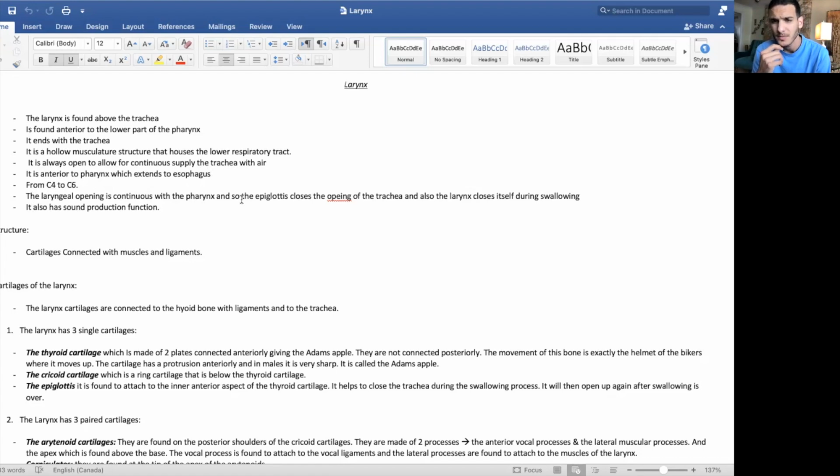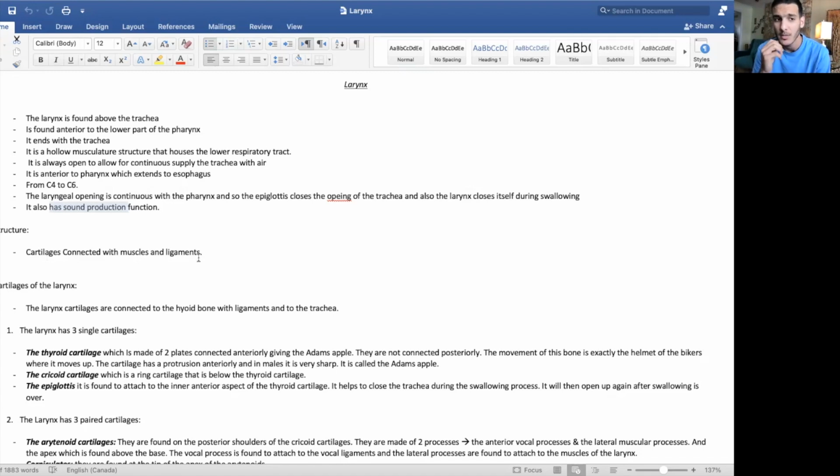Okay, so why this happens is because you don't want food getting into the larynx and getting into the windpipe. So for this, the epiglottis, which is part of the larynx, closes that laryngeal inlet, and so food is only allowed to pass through the esophagus, not to the trachea. Okay. It also has sound functions. This is when we talk about the rima glottidis, where we're talking about basically the true vocal cords of the larynx that help give different pitches of sound as we speak. The cartilages connect with muscles and ligaments.